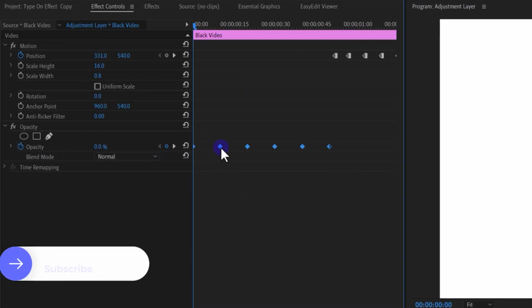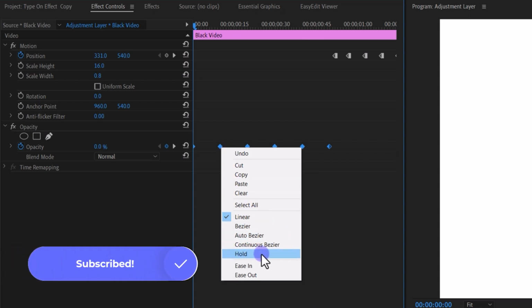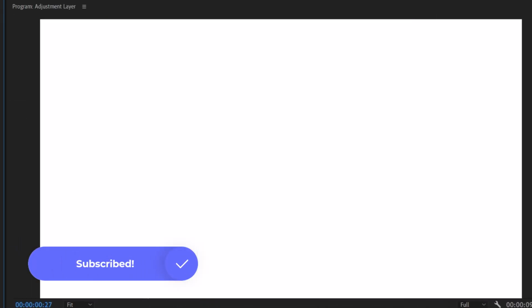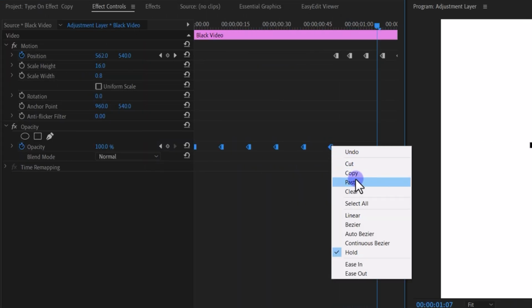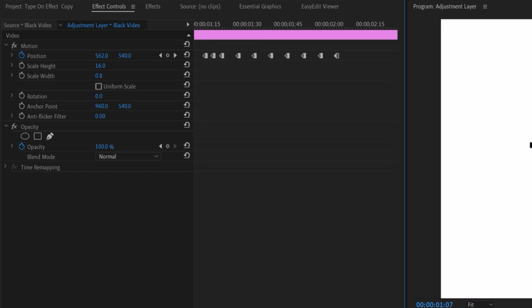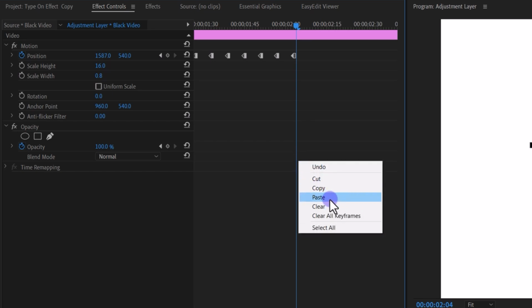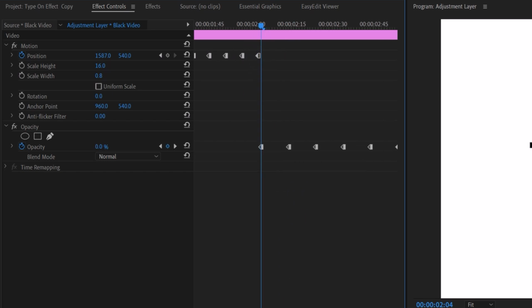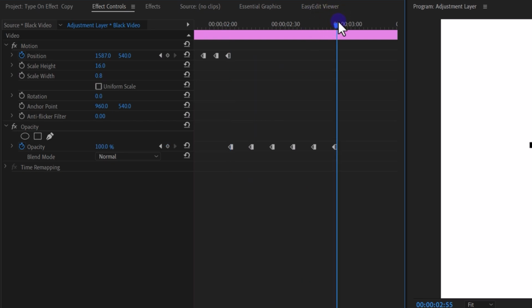Once you do that, your bar will start blinking. You can also change all the keyframes to hold, which is something I personally prefer. This will make the animation look even better. Now copy all of these 6 keyframes and move your playhead to the last keyframe that we have right here. Now paste all of these 6 keyframes right here because we also want our bar blinking to the end.